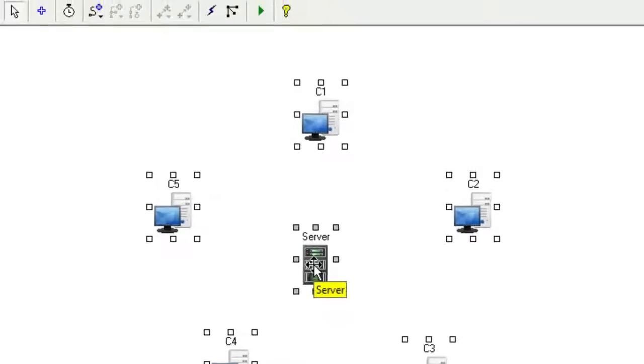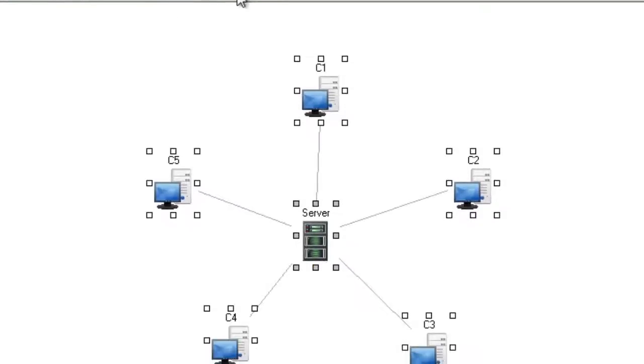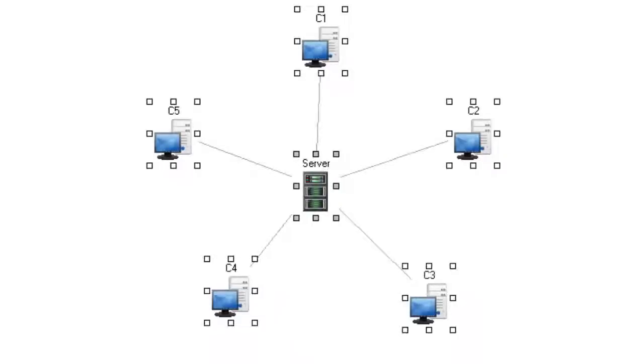If we want a different anchor, we can easily choose a different object by holding the Control key and clicking on the new object. In this case, we do want the server to be the anchor object, so we will Control-click on it. We can now go to the toolbar and click on the Add Link icon. You can see gray lines appear that show the link between each computer and the server.